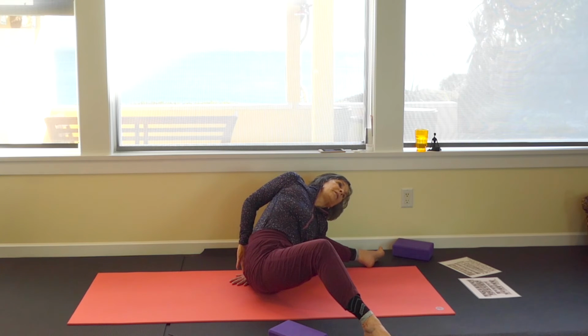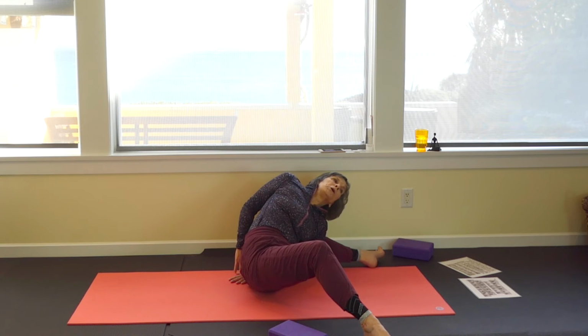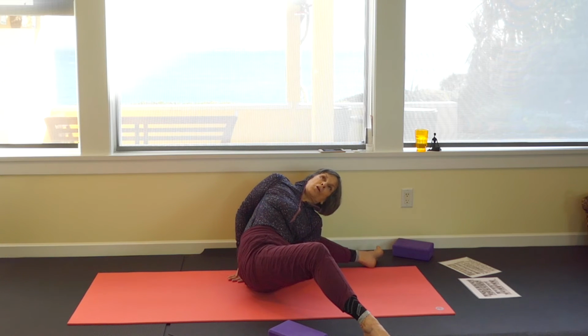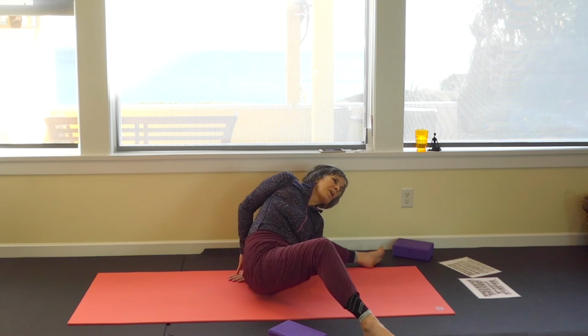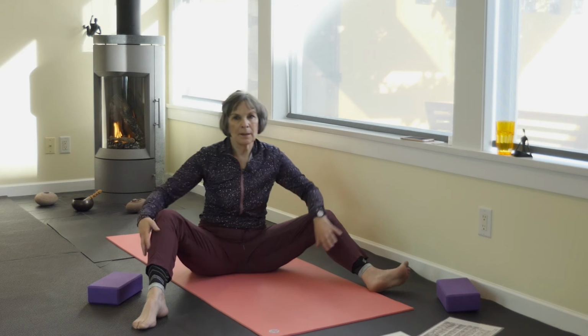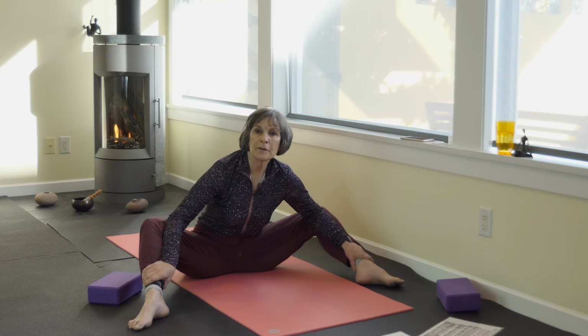For those of you who have it, you can feel your left elbow on the floor. Open up your chest. Lean back for those of you who have it. Notice the left foot is opening up. Let it. Inhale, come on up. Whoa, that's a lot. Exhale, plant your feet. Bring those elbows in. Push those legs away.